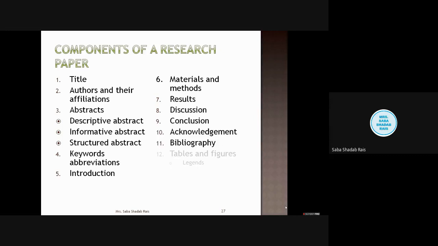At the end, we are coming to the conclusion. In the research paper, the conclusion may be restricted to only one or two paragraphs. Recommendations for further direction, what can be done, would be given here.